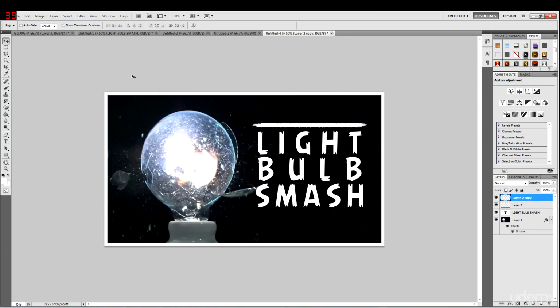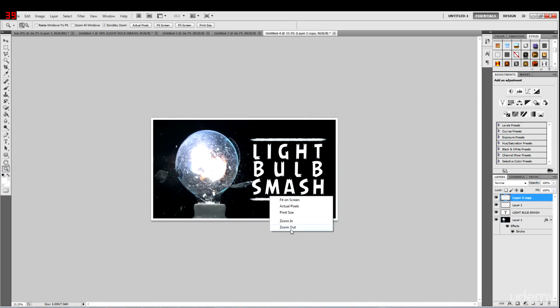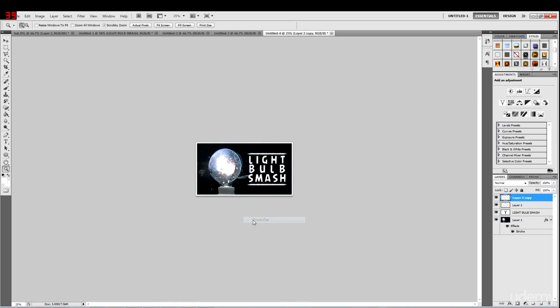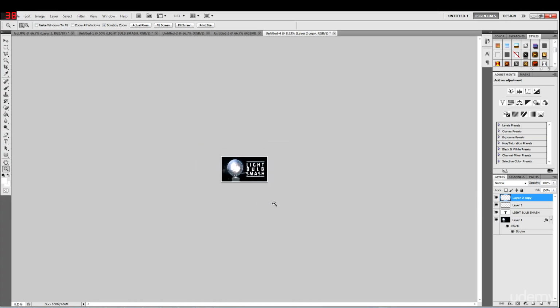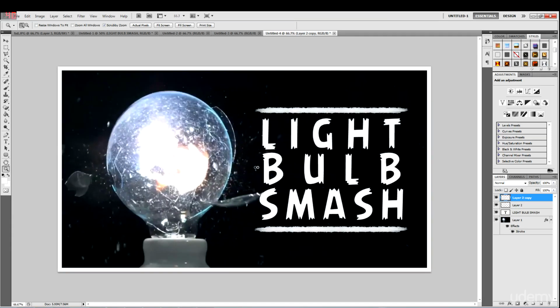Then you can go to layer, duplicate layer, and then just move on down. That looks pretty good. So we're going to zoom out again to get another perspective of what people will see. I would recommend doing this over and over until you get something you like. Overall, the thumbnail is looking pretty good. So there's one more thing I'm actually going to do.